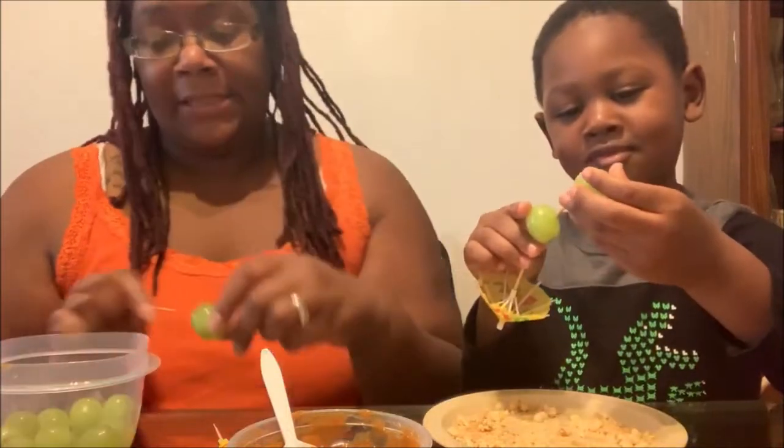Let us know in the comments: do you like caramel apples or do you like the regular hard red candy apples? Candy apples are getting so much more glamorous nowadays with so many different toppings. When we were in Florida at the adventure mall in Miami or Fort Lauderdale, they had a place with candy apples and so many different things you could put on them — it was crazy.